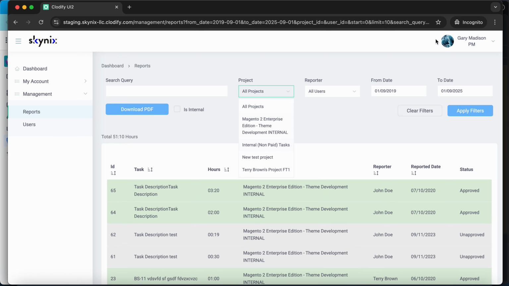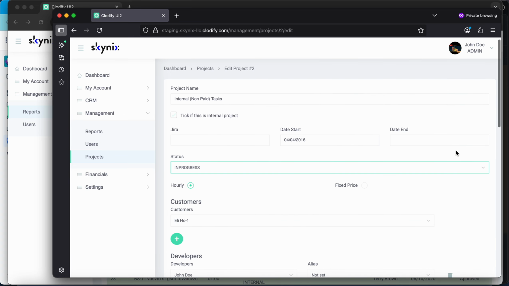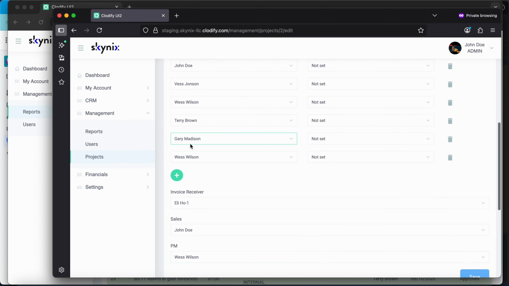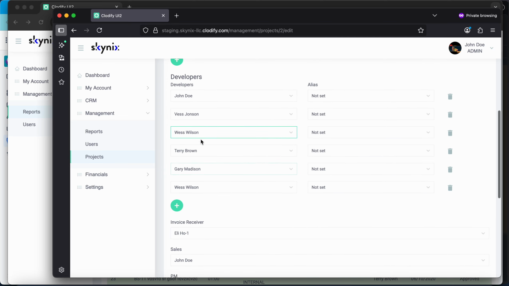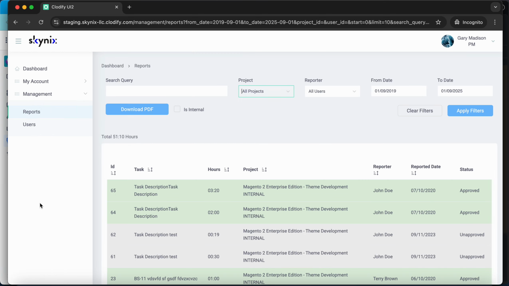We have this one, so the Gary Madison should be also the PM. The PM is Wes Wilson. We have actually the Gary Madison here, but the PM of this project is Wes Wilson. So this is the bug.